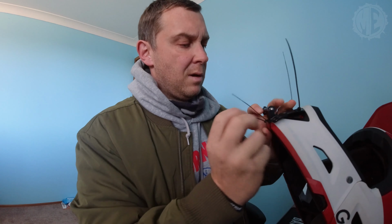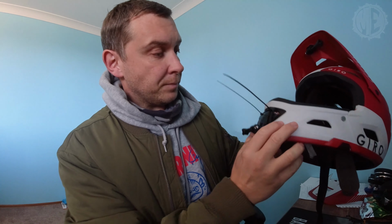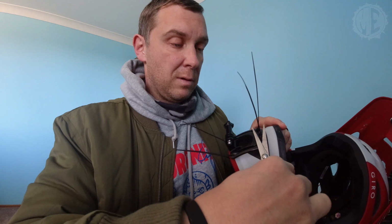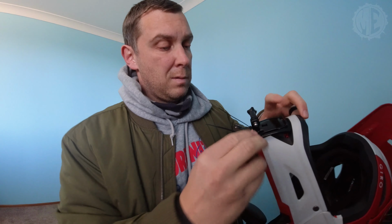So now it's really tight, really secure. Doesn't wiggle at all. Looks alright. It's out of the way. It's not going to cause any damage if I stack. So let me just clip those off. Just make sure they're tight.